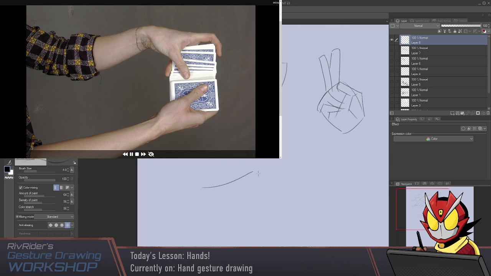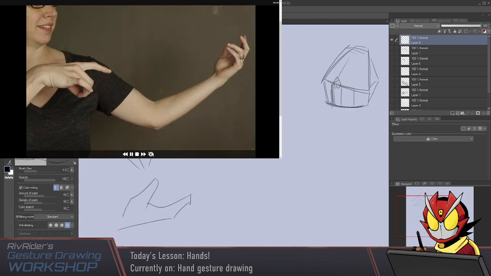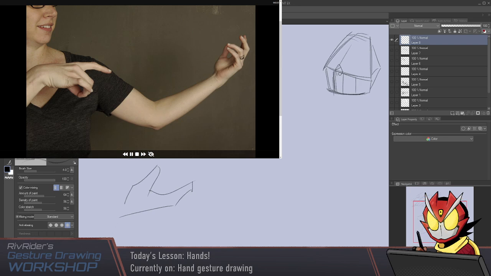I'll show that off. This is what I'm on. I'm following things I can see, such as obviously the shape of the hand, but also the webbing right here of the thumb. You can follow things like that when you're doing gesture, and you're recalling from life. You don't have to draw both hands, by the way. You didn't have to draw both hands if you didn't have time for it. I am, though. I'm drawing everything that the photo has to offer that I can pick up in a short amount of time.